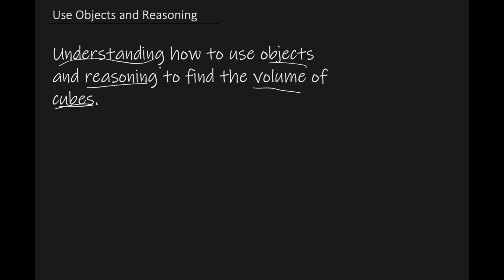Okay, so we all know what understanding is, okay? And objects, I'm going to be honest with you. I don't know why. I guess we're using cubes, right, in models. So we're going to be using stuff like this, right? But honestly, I don't know why that's in the objective. I'm just putting that in because it's part of the objective, okay? And so basically we're just going to be using these to find the volume of cubes, which is also this. Okay, this is the part I don't understand because there's a cube, what's the difference?